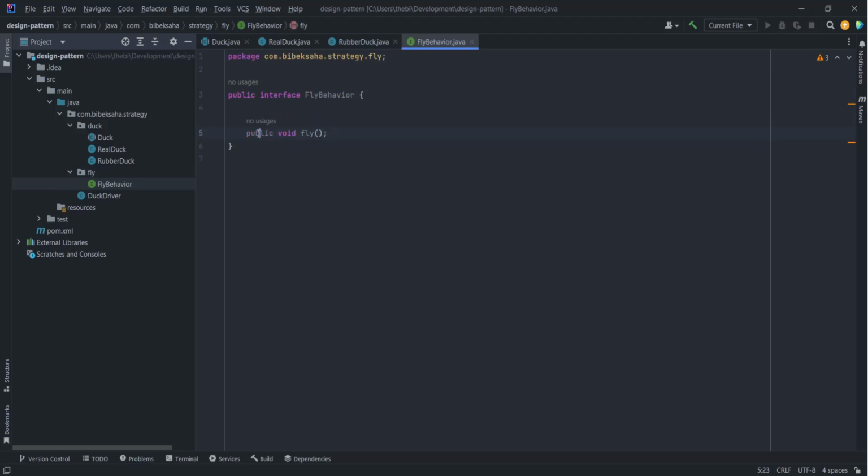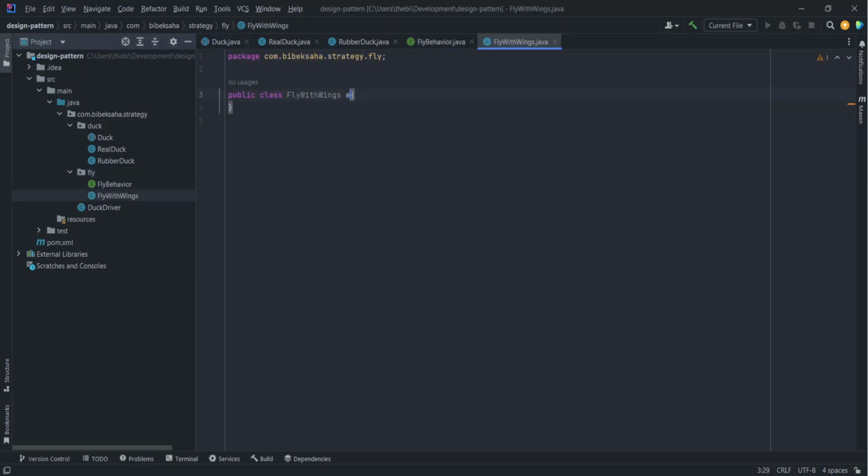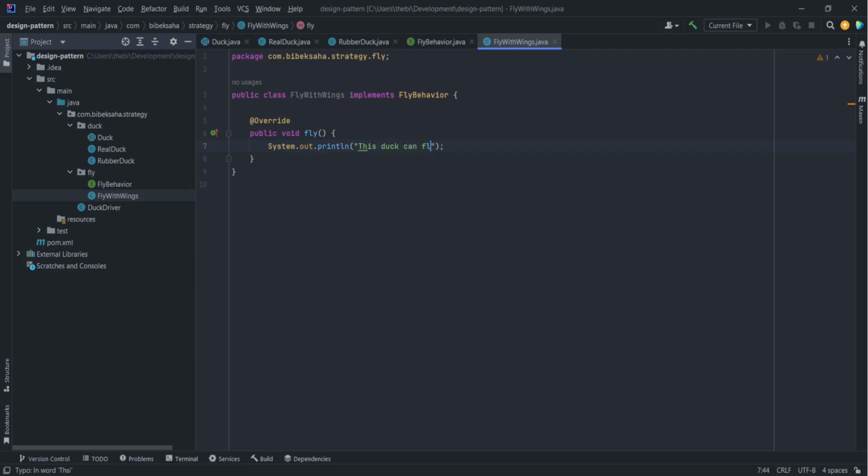Nothing else. Public is not required. And let's say we have a new Java class, FlyWithWings, and it implements that FlyBehavior. This duck can fly with wings. So we created a concrete implementation, FlyWithWings.